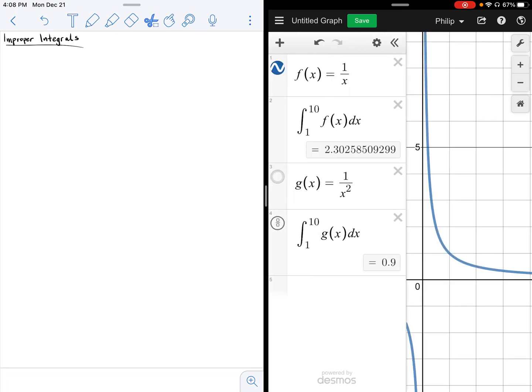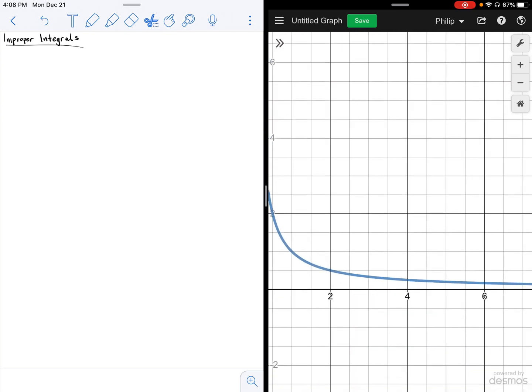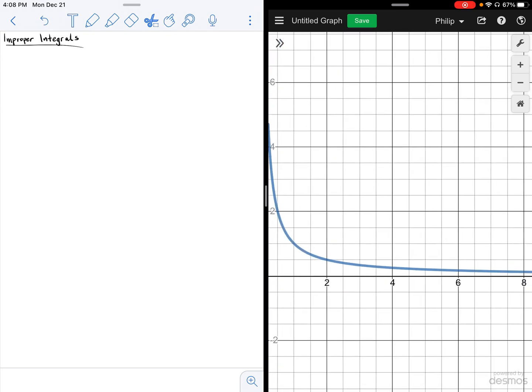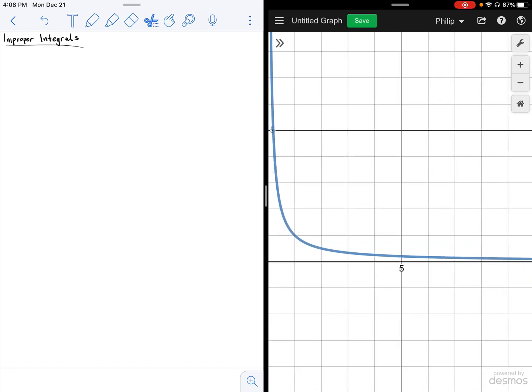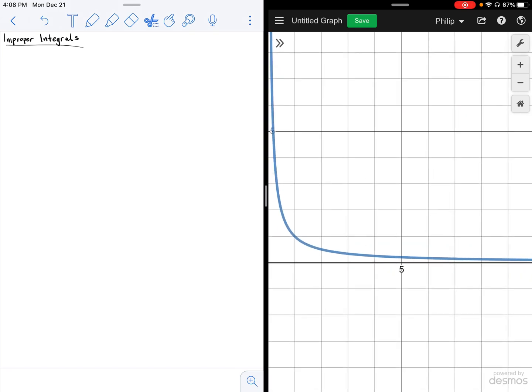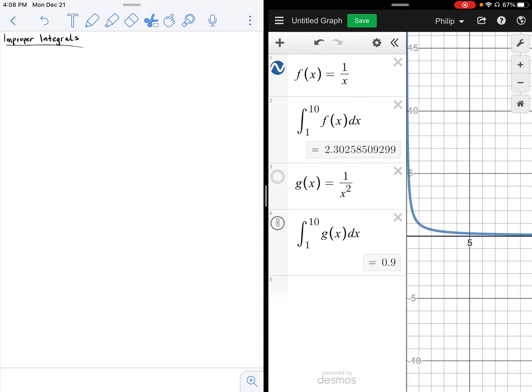If I were to go ahead and just say, let's not get ahead of ourselves. Let's just see if we can find the definite integral of this function, 1 over x, from 1 to 10. Let's just look at the area underneath this curve from 1 to 10. We seem to have finite values, numeric values that we can plug in. That would effectively just be the natural log of 10 minus the natural log of 1, which is approximately 2.302 or 2.303. That gives us a sense of what's happening there. That is a finite definite integral.